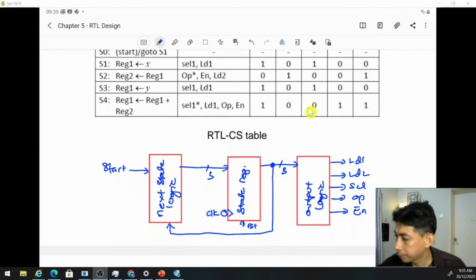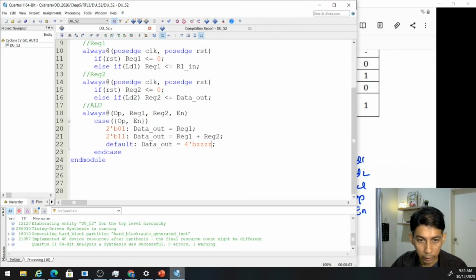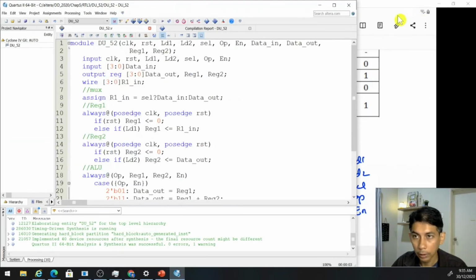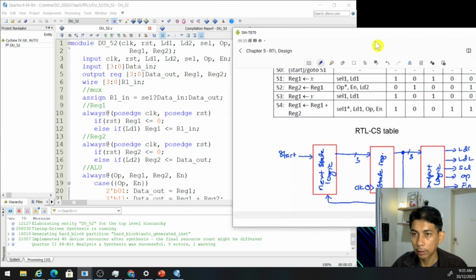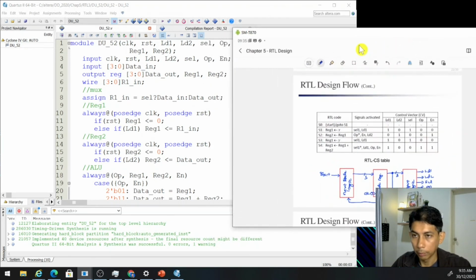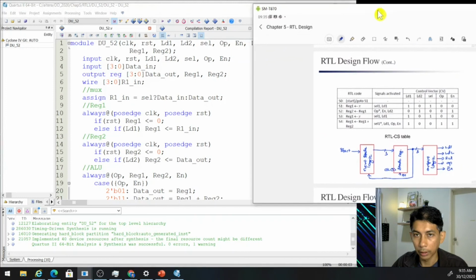Okay. So this will be our circuit. All right. So we can create our circuit in Quartus now. So we will need this again, a little bit smaller so that we can see here.